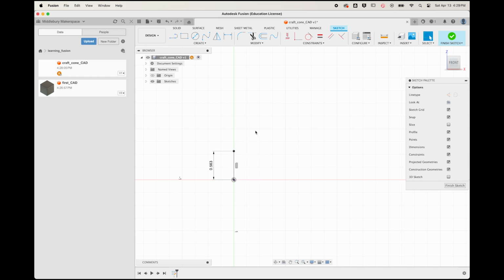And as soon as I do, my 9/16 gets converted to its decimal equivalent, and Fusion, based on its current defaults, rounds my 4 digits to 3. So 0.5625 becomes 0.563. So much happens in the creation of a single line, and it's really worth exploring this tool set before getting complicated.